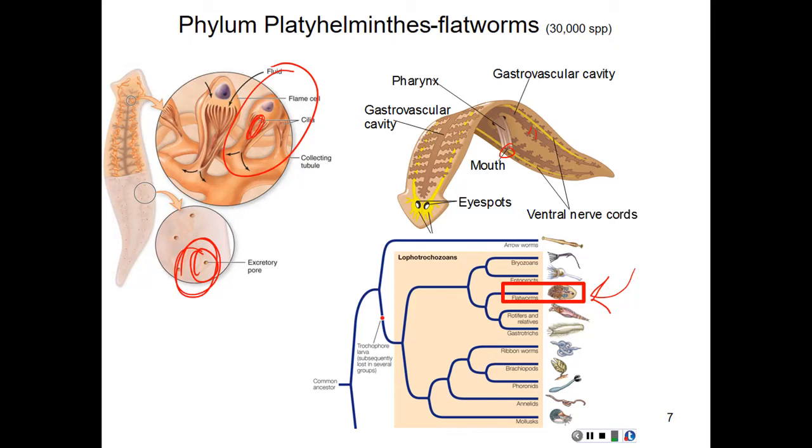Now, these are the structures we see in a free-living flatworm. If you are a parasitic flatworm, you probably lack a digestive system completely because you are just going to rely on diffusing the nutrients of the host, perhaps directly through your body wall, because you are just being suspended in the nutrients of the host body.